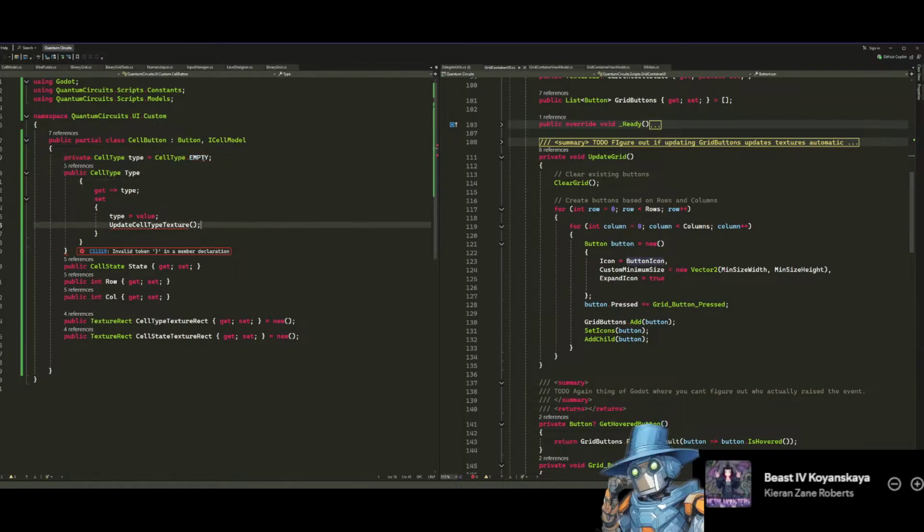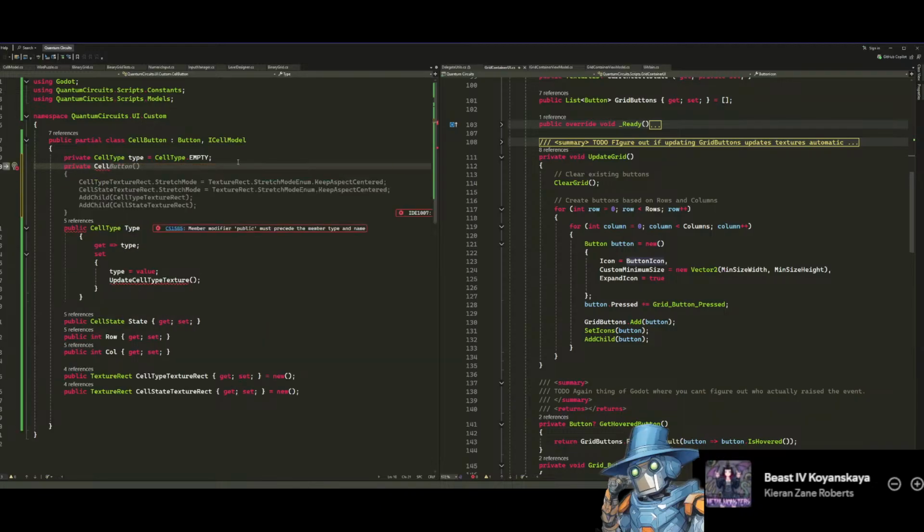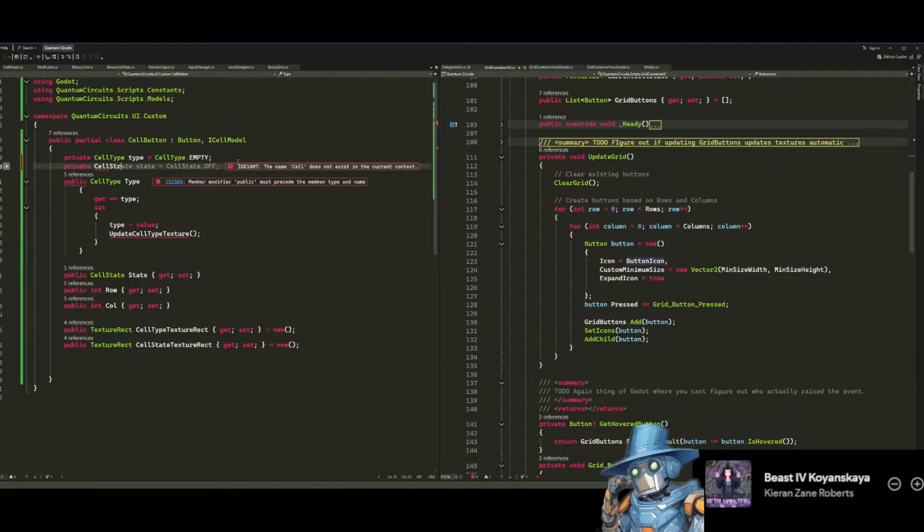Empty. Okay. And the same thing for the cell state.